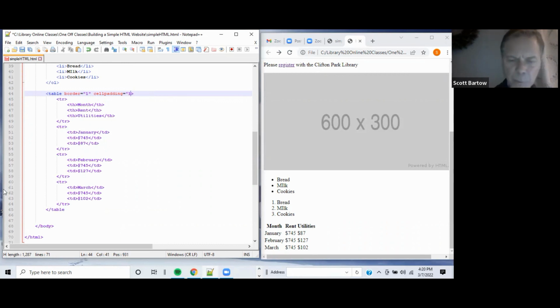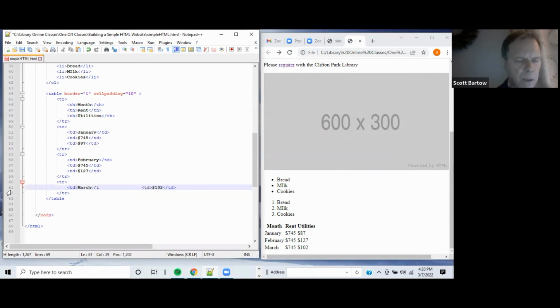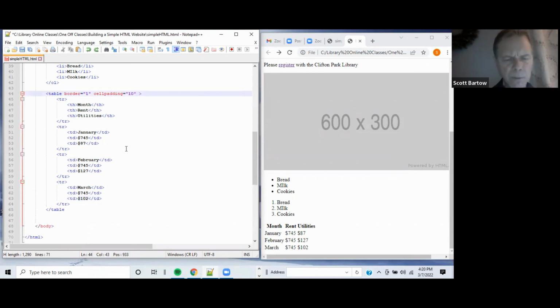Let's give it 10 pixels, double quotes, and then last attribute, cell spacing. Sorry. All right. So the last one is cell spacing equals double quotes 0. All right, so 0 cell spacing.